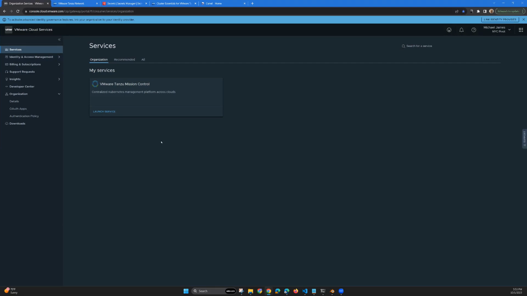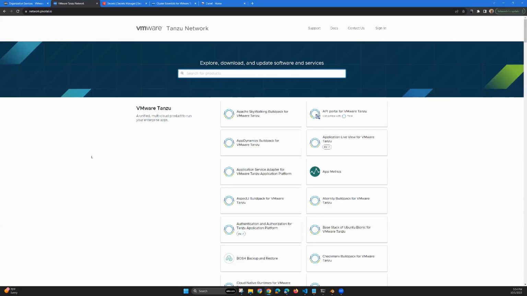Now you'll see that the only service I have in this org is Tanzu Mission Control. And for other services, I'll be able to log in with another organization. Now, here is the Tanzu Network, which we're going to be accessing in order to download these tools. Right now, you'll notice here that it actually redirects us to network.pivotal.io.